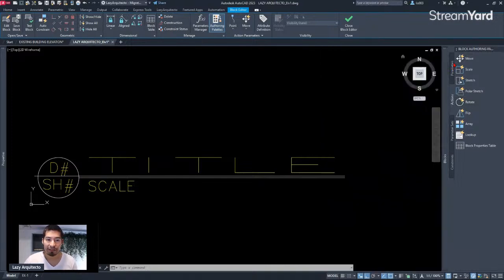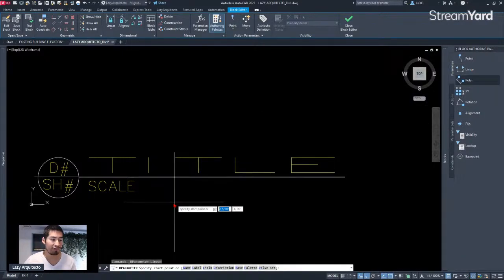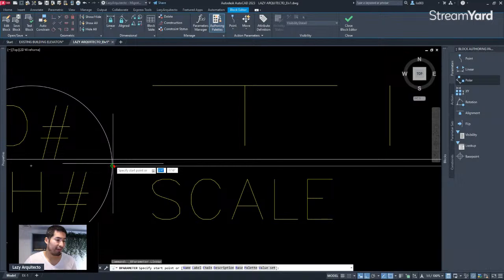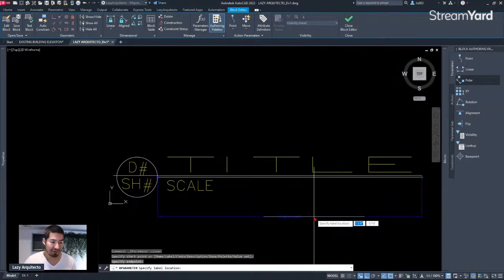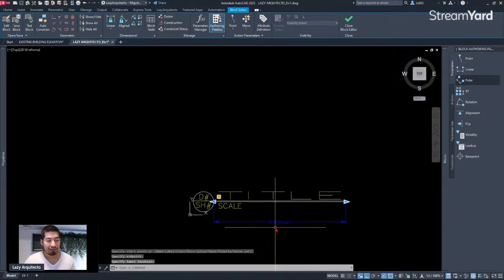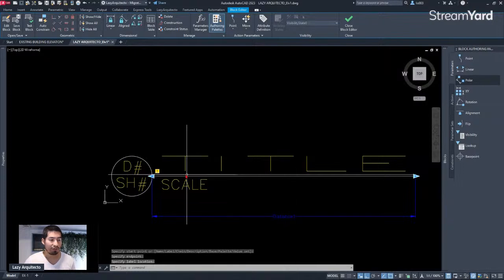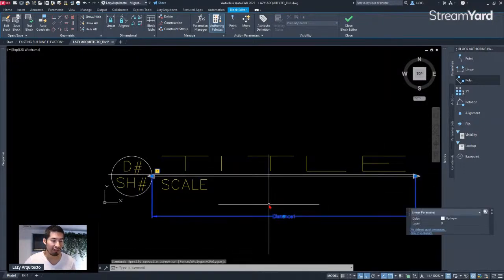And for that, what I did is go to the parameters tab, go to the linear parameter, and of course click to start adding it. So I started clicking over here and then going to this other side like so, and then finally over here. So at this point we have 2 grid points, but we only needed 1.